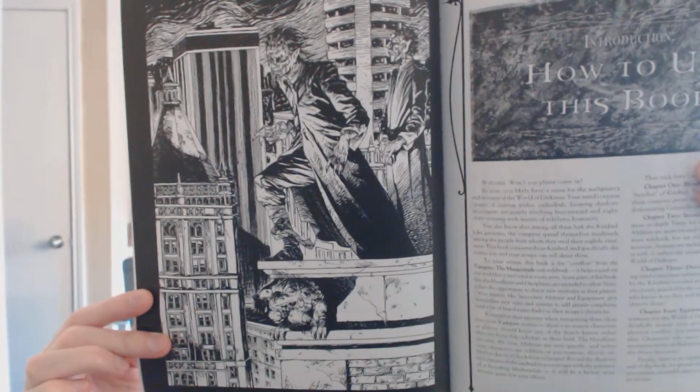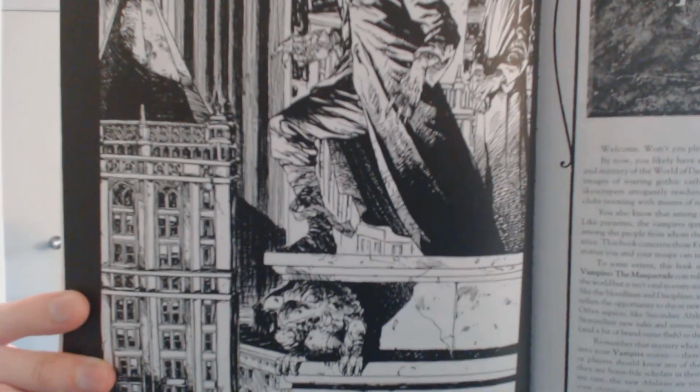Let's look through this real quick. Yeah, this is some of the art that was in revised, this heavy Tim Bradstreet black and white stuff. Character kind of overlooking his city. How to use this book. Chapter one looks through three of the lesser families of kindred. Chapter two goes through secondary abilities. Chapter three is disciplines. Chapter four is equipment.